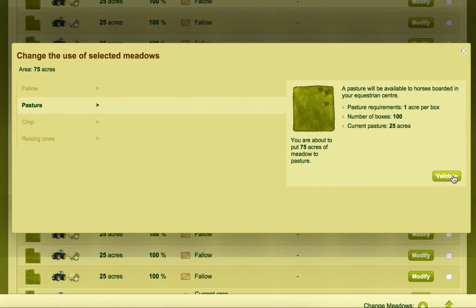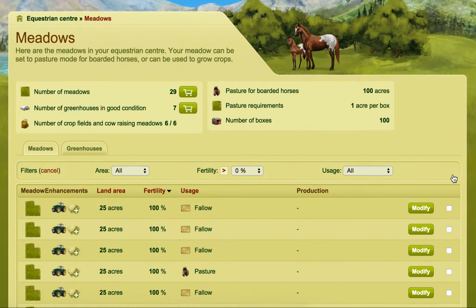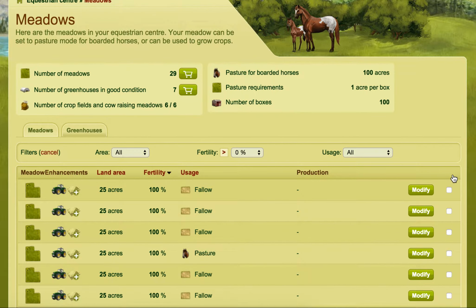So it's best to rotate them every day. As you can see, I've been a bit lazy and haven't been rotating them every day. But if you want your EC Meadows rating to be really high, you've got to make sure there's enough pasture for your boarders and that the fertility is good. So it's very important that you have enough meadows to rotate. You're going to have meadows that you can rotate for crops and meadows that you can rotate for pasture, because depending on the season, the fertility will increase either faster or slower.